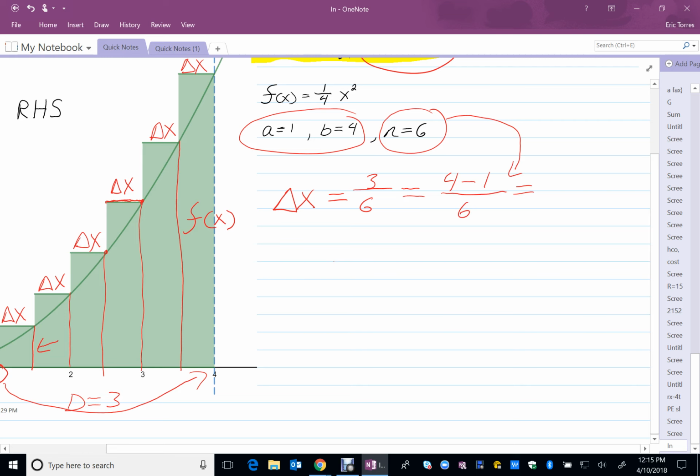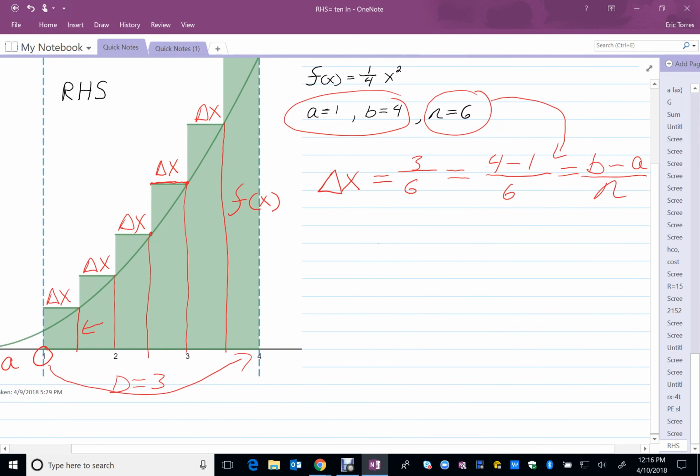And again, in formula, that is the b value minus the a value over the n value. So this is where delta x comes from. That will be my precise size of each rectangle. So how far it is from B to A divided by how many rectangles I'm going to plug in there. Okay, so this is helpful because let's think about that.